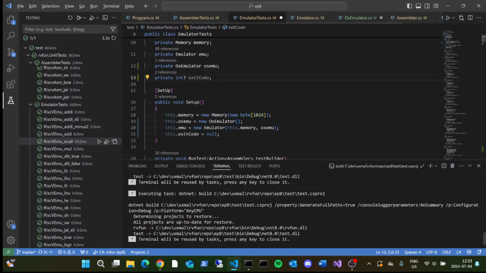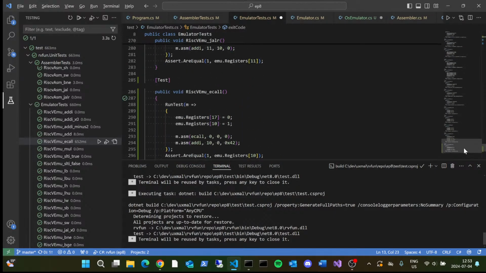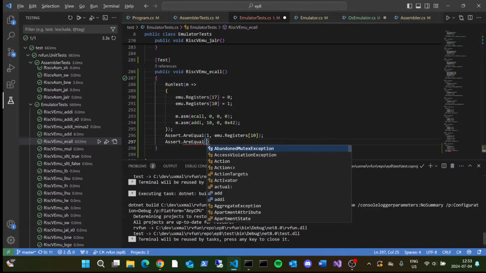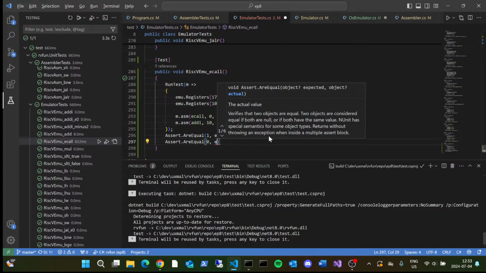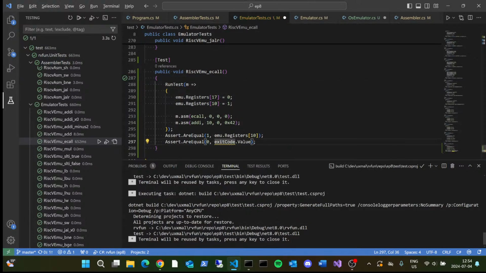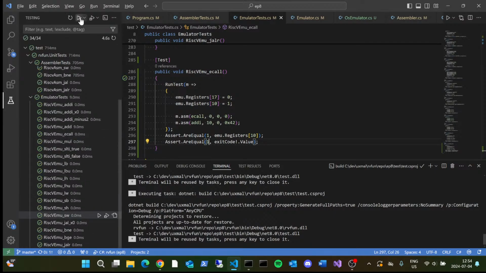And then in our code here, we will assert that exit code has a value, and that value should be the value 1. Let's run this again. Great. So we've confirmed that the 1 that we set up in register 1 is now the return value from the call to exec of the emulator.